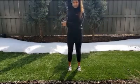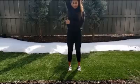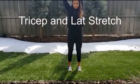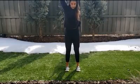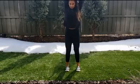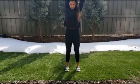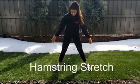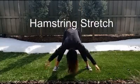From here, we're going to go into overhead swings. So cross your arms over your body, grabbing hold of your elbow, keeping your ribs tucked in to keep your spine neutral. We're just going to go for a tricep and lat stretch by pulling your elbow gently in the opposite direction behind that head. 30 seconds, both sides. Make sure to switch arms.